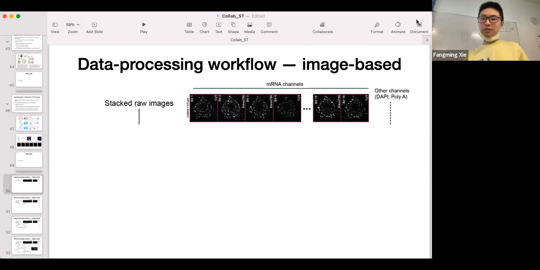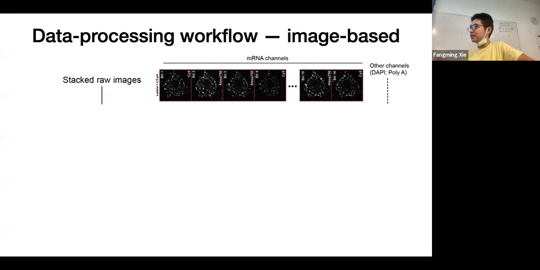Let's get into the topic. So far, we've covered what spatial transcriptomics is, why we care about it, and how it works, and we mentioned a lot of details about how the technology works. So now let's talk about how we process the data and how we analyze it. And very briefly, in the final hour, but I don't think we'll last for an hour.